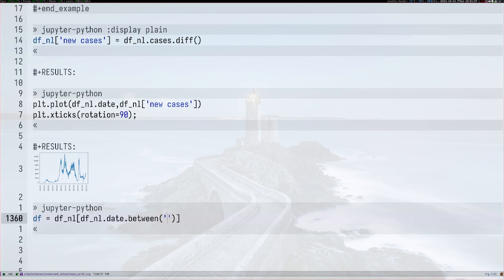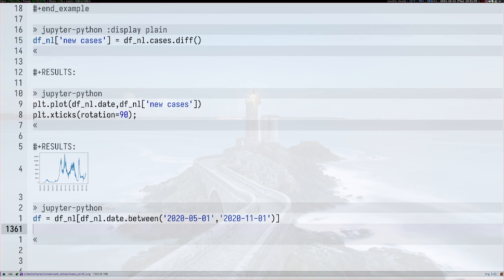I'm interested in the data between 2020-05-01, and we're going to stop at 2020-11-01. So not including November 2020, but going all the way up to it.